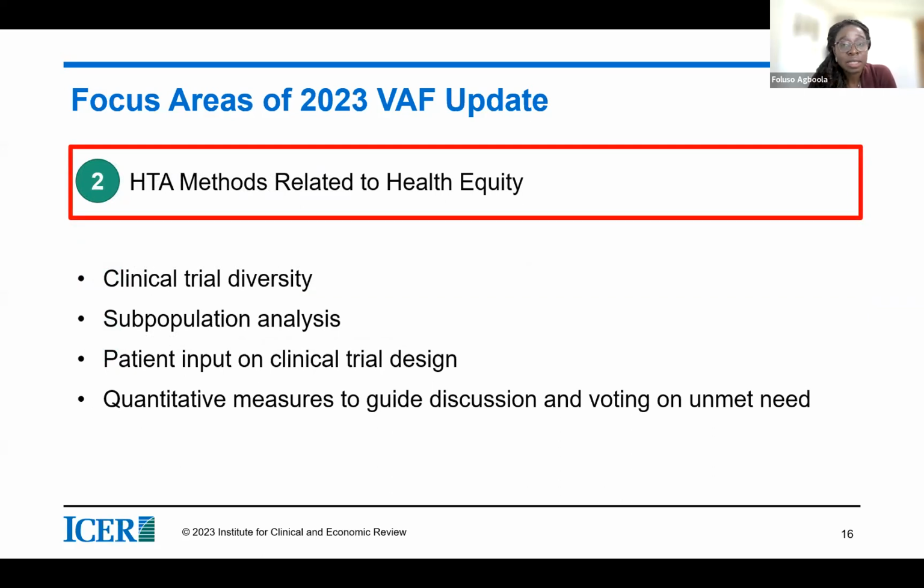Specifically, I will be discussing what we are now going to be doing on clinical trial diversity and some of the updates we made to how we are approaching subpopulation analysis, and a new subsection we are going to be including in our report on patients' input on clinical trial design. And then I'll pass it on to Steve to take on that last bullet point I have here on quantitative measures to guide discussion and voting on unmet need.